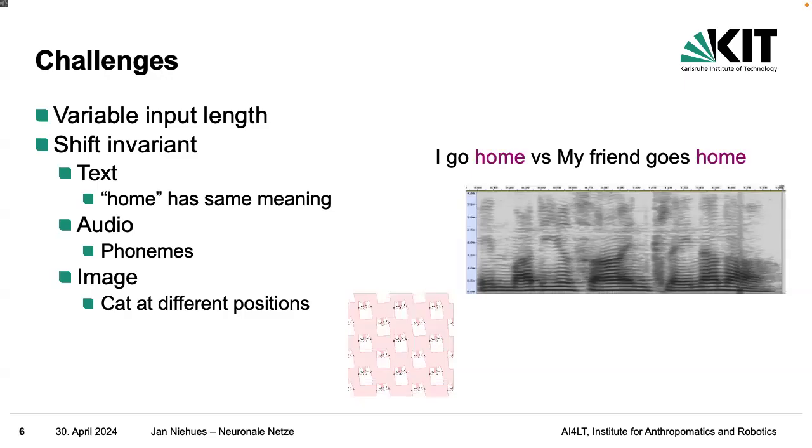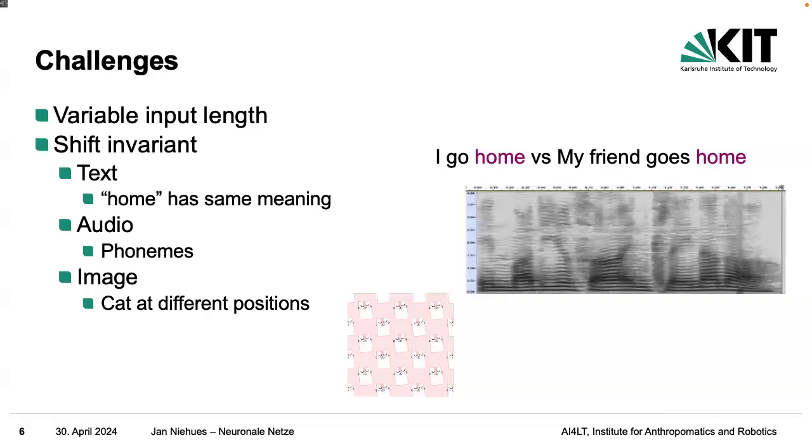A lot of words occur only very few times, and then you might at some point know what "home" means in the first, second, and third position. But if you then think about the 57th position, you might never have seen that. But you as a human are able to understand what "home" means, even if it's somewhere else in the sentence.